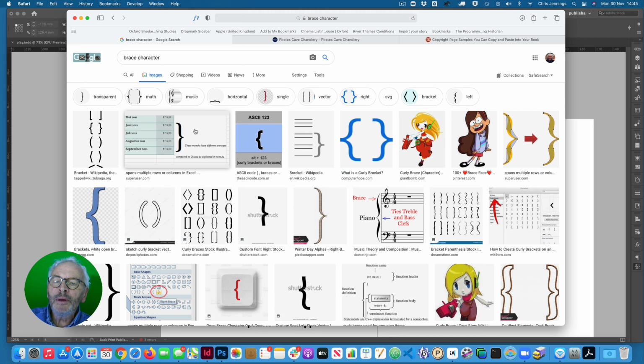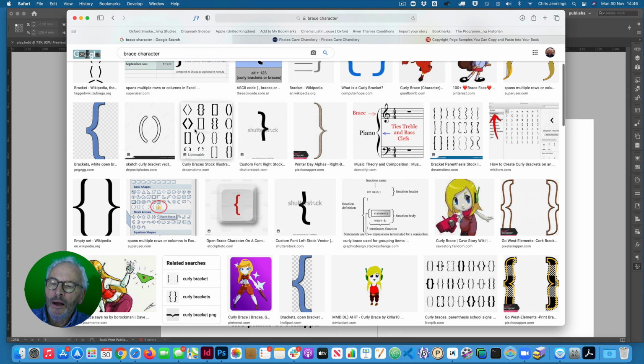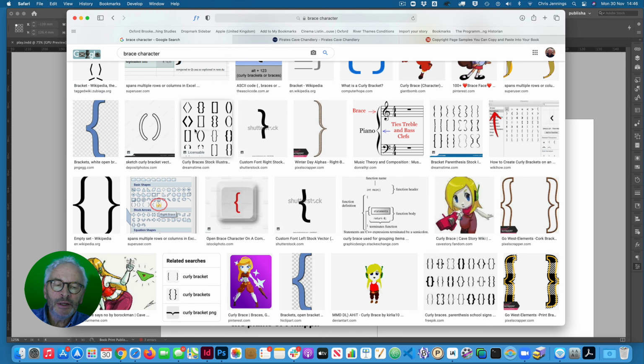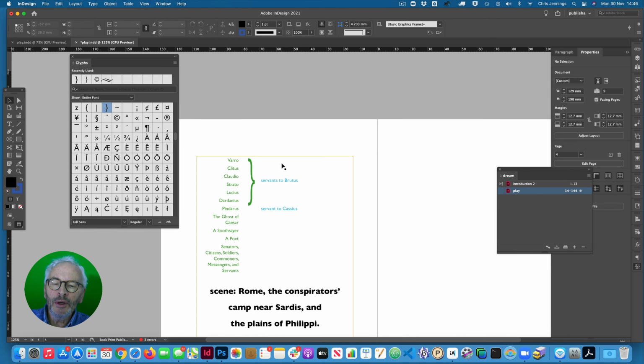You'll see that you might be able to find an image, and then that image you can place into the table cell. But of course, you'll need to stretch it accordingly to the amount of space that you need. So here's one here that you might be able to make use of. Obviously, you'd need to just chop it out so you only use half of this image. So that would be another option, another way of doing it.